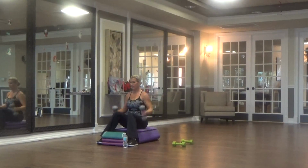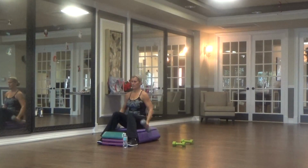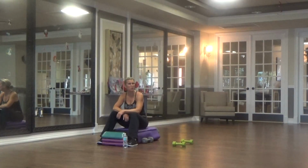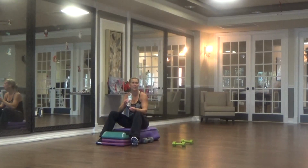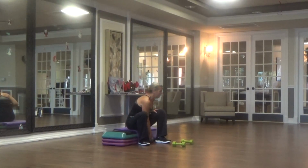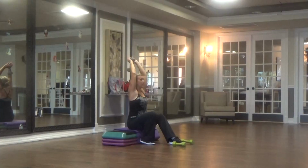Finishing with a hammer curl. It's beautiful out there this morning. On four, on three, elbows tight, chin tall, loose grip, here we go.